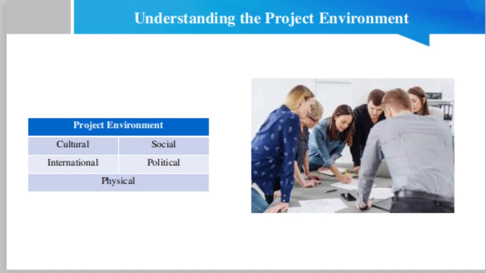So let's start, friends. Understanding the project environment. Friends, there are many factors that need to be understood within your project environment. The important factor to consider within the project environment, at one level you need to think in terms of the cultural and social environments. For example, the people, demographics and education. The international and political environment is where you need to understand different countries and cultural influences.